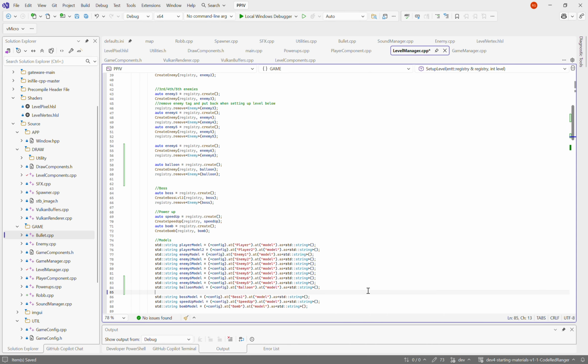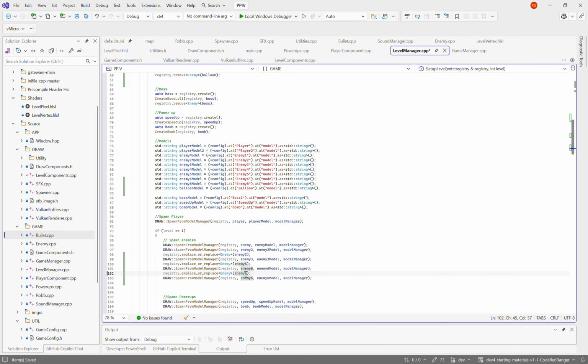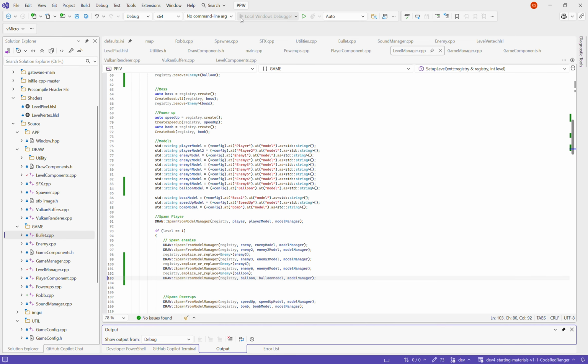All right, so now we're going to go back to this level manager, and we've created the model, we actually have to spawn it now. So let's go down here, we're going to just go ahead and spawn it, and we have to replace the enemy tag again, and we're going to call this balloon, and then we're going to rename the model and the enemy, and now we should have a 6th enemy, but instead of it having the model of the UFO, it should have the model of the balloon. Now, if this doesn't work, it might be because we haven't updated our dropper lately, but let's just see and find out. Okay, so let's go ahead and play that.